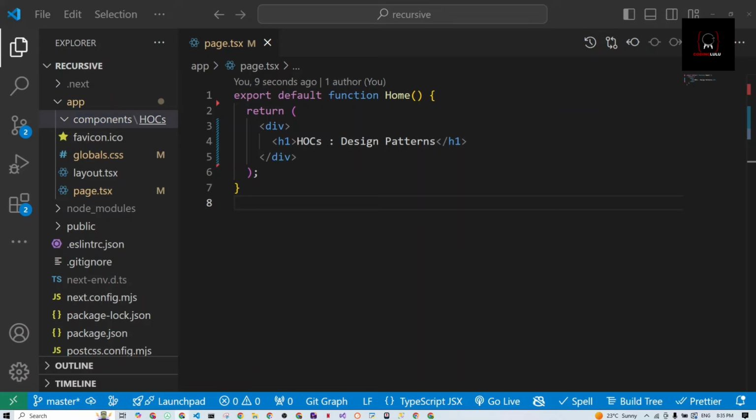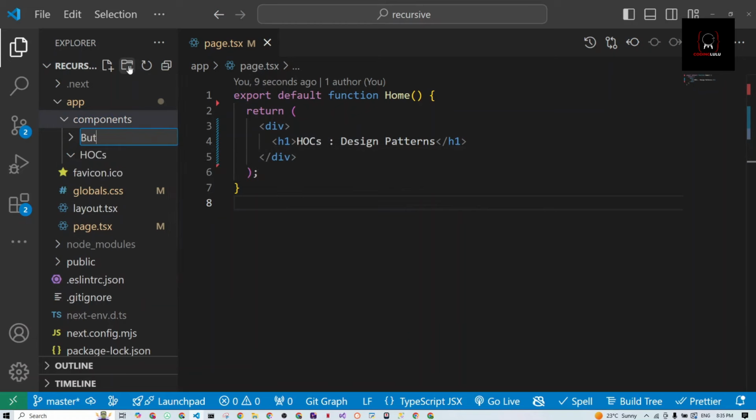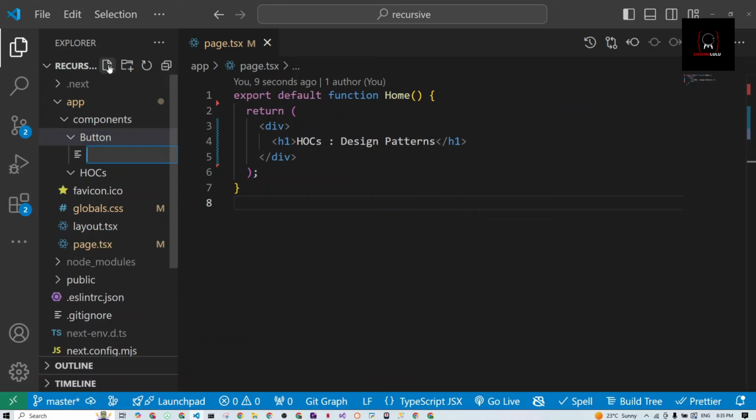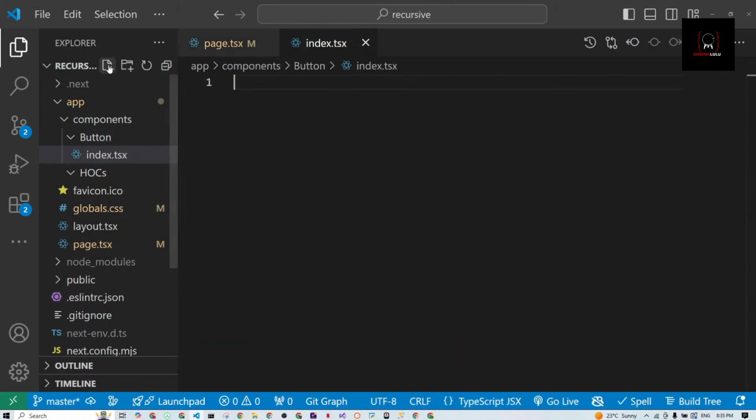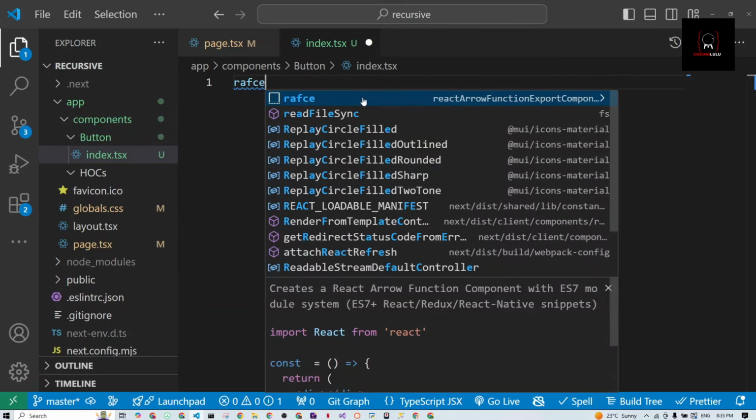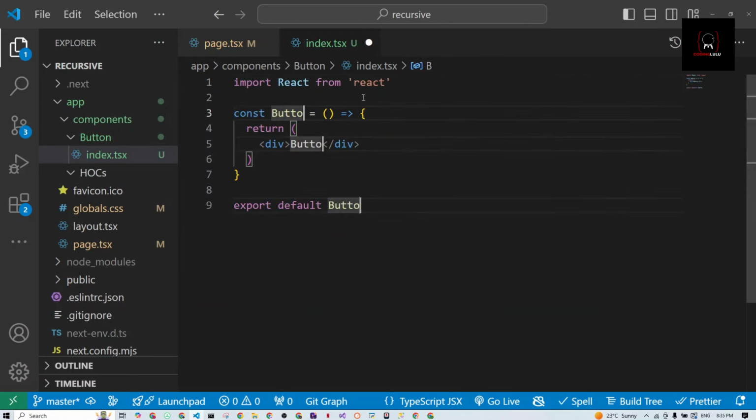So for today's demo, I'll be creating a button component and I want to add an HOC that will help me to add effects to my buttons whenever it's needed, okay? So first things first is that I need to create my component, which is the button itself, okay? So I'll come right here, I'll call it button. Then I'll create my component itself, okay? And my component basically to be very simple one. I'll just call it button, and it will accept a property right here, which is the text.